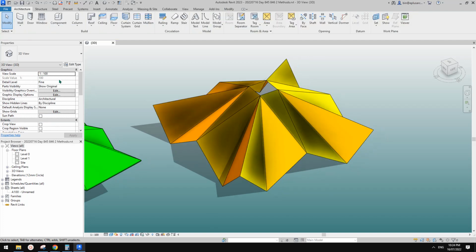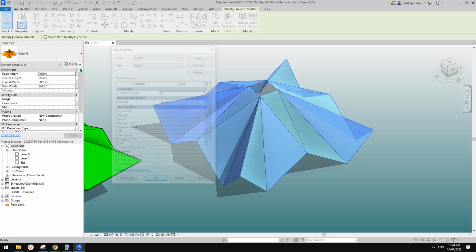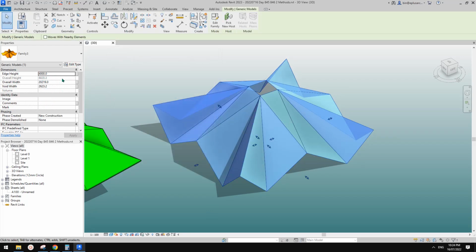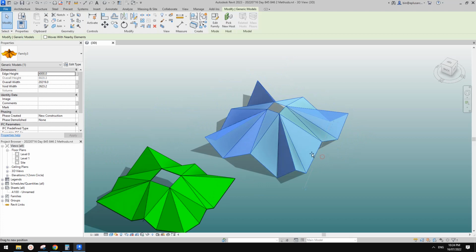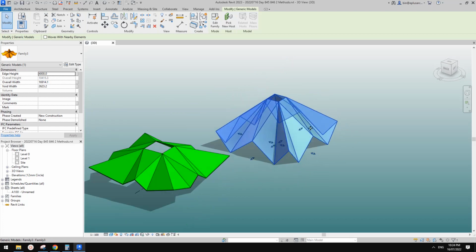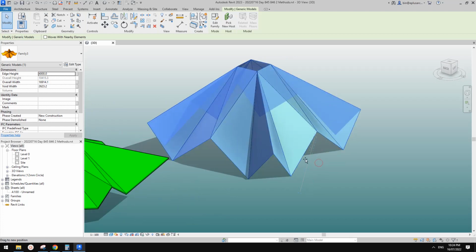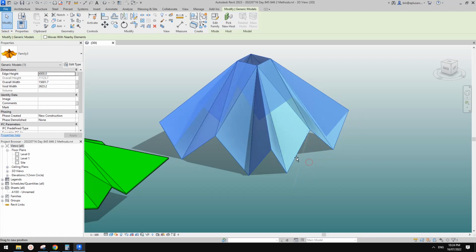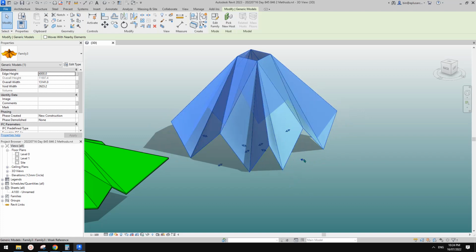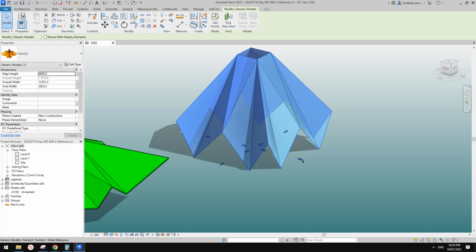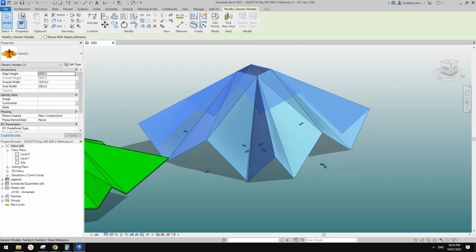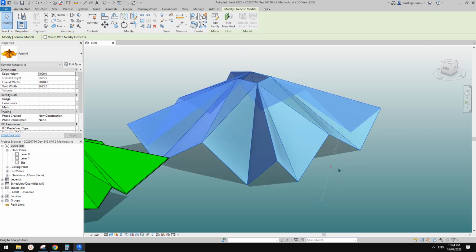Actually, what I did to this one is I gave it a formula. I'll show you. So when it roughly closes, the height goes up, and when I open it, the height comes down.